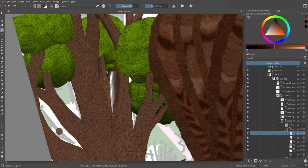A little bit more. That one. Yeah, that one. And once that is done, we can remove all the bits of it. And then we need to use the blur tool to extend the parts.